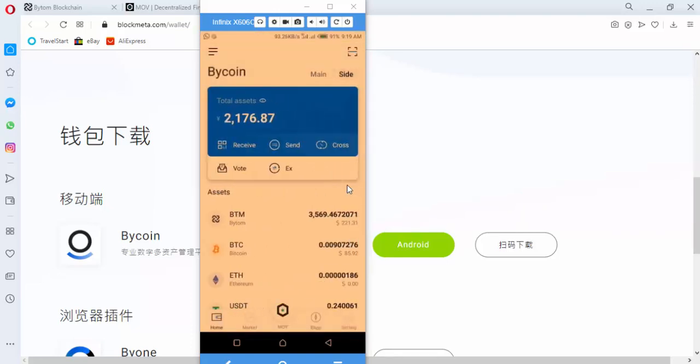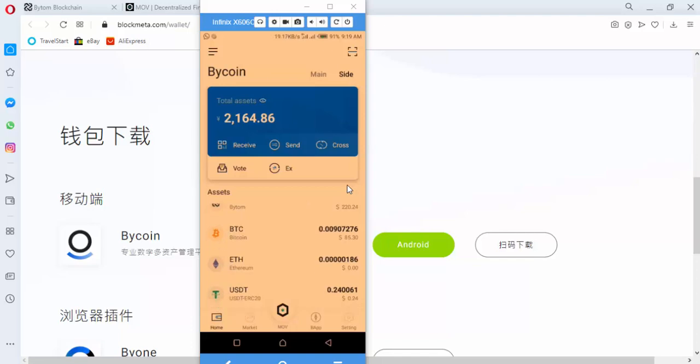So I can check on the sidechain now the number of assets on the sidechain. I have BTM, BTC, ETH, as well as USDT on the sidechain, which is on Vapor.